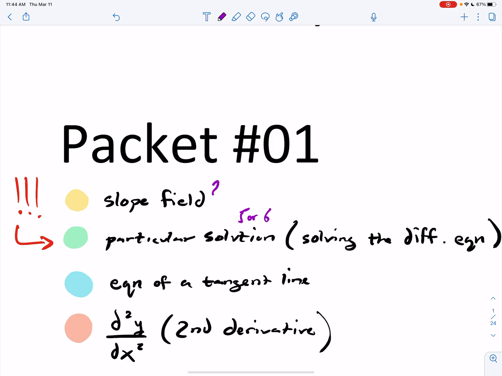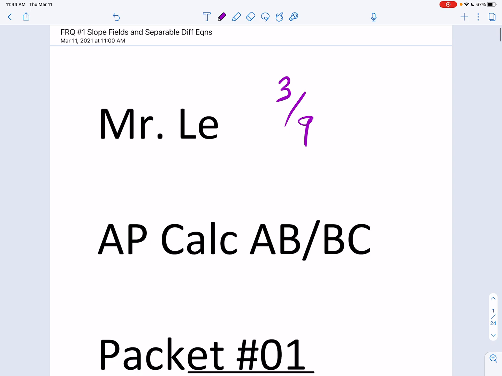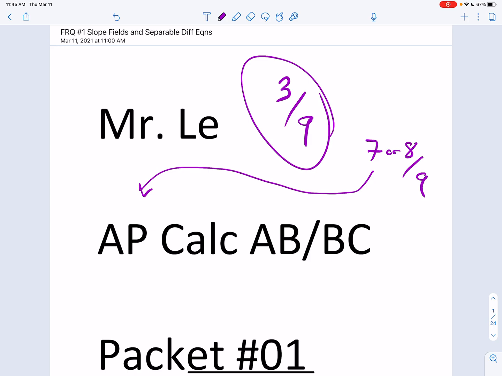Slope fields are about 2 points when given. That's already 7 or 8 points. Okay, so here's what I'm getting at. If you can get a 7 or even an 8 out of 9, these are 3 or 4 extra points that you could put elsewhere to another FRQ. Okay, so if you can maximize the amount of points on one problem, that can help you out with other problems that you may not be so strong at. Okay, getting at least 3 out of 9, you're in a good spot to passing the AP exam.